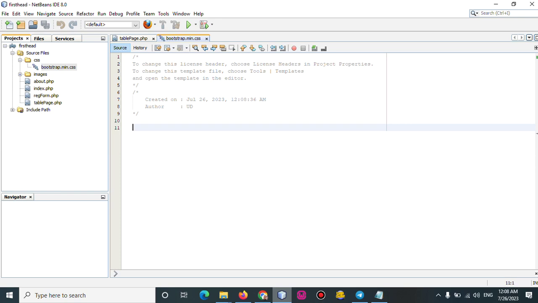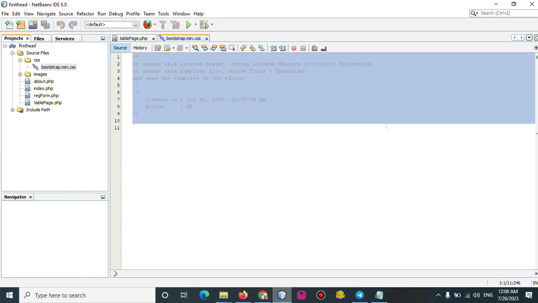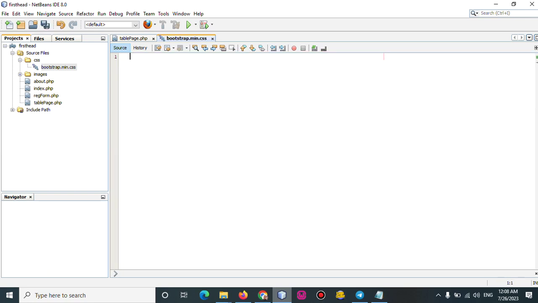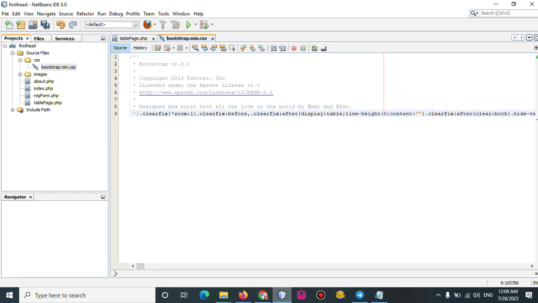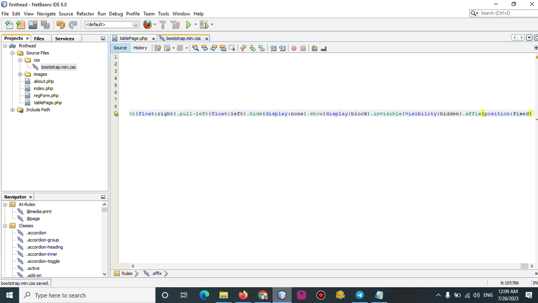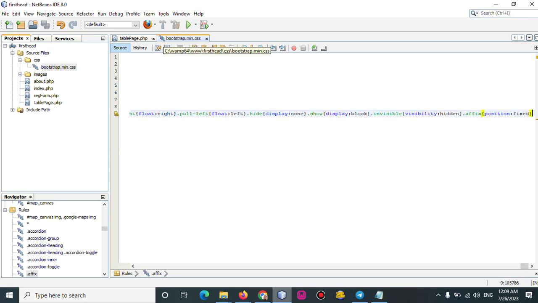So what we are going to do is this: please highlight everything inside this place with Ctrl A. Press delete from your keyboard to remove it. Now right click inside this place and paste. So it will paste that bootstrap code we just copied from Text and Concrete. Now press Ctrl S to save this bootstrap file. If you save it, you see on top of this place, it will not be deep black again, it will just be light black.